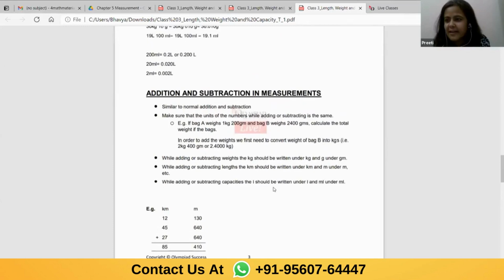Now I will be telling you the other units also. So let me share my screen first. Yeah, kilometers, I'm coming to that. Mukund, this is the basic outline of the topic. Now let me dive into the topic. Okay, let's start. So from where shall I teach you? From this Olympiad success? No, let me go back to my material only.